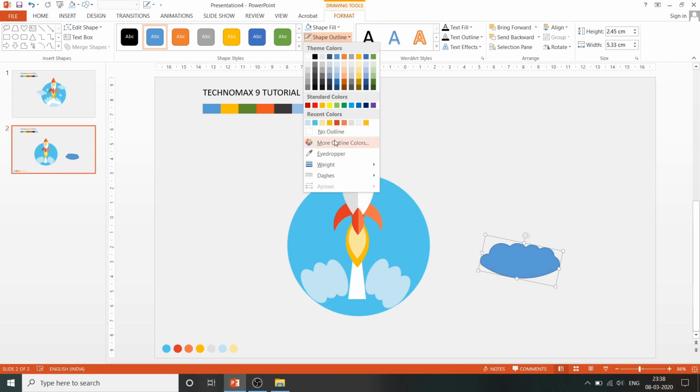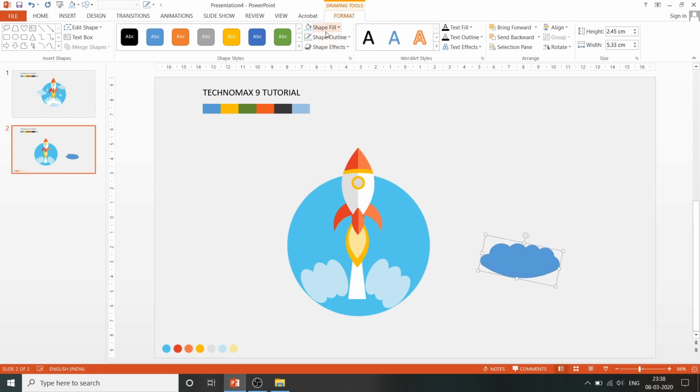Now shape outline, no outline, shape fill to white, and place it here.